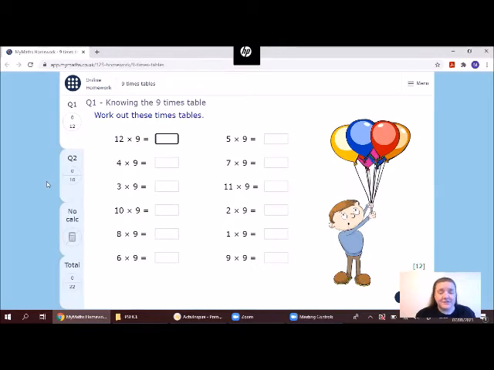The last thing we want you to do today is your My Maths task. So there's a 9 times table lesson on My Maths if you want to go through that, or you can go straight to the homework that we've set you. The first question is just the 9 times table. So it's working out the answers. Remember to use your finger trick if you need it. You just fill in all of the answers and then remember to press the Mark It button, if I move myself out of the way. The Mark It button at the bottom.